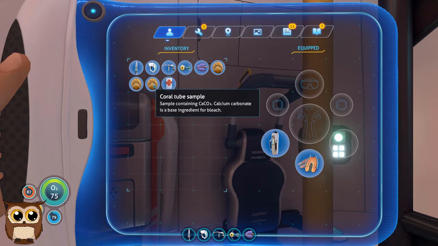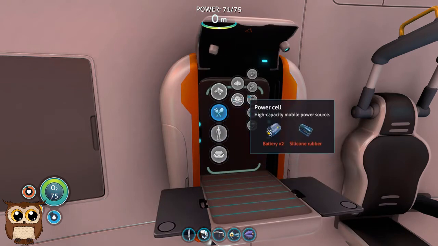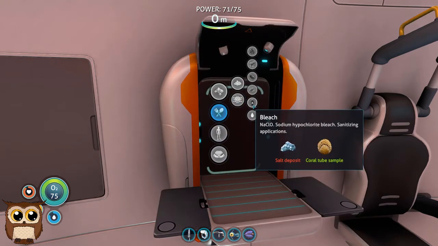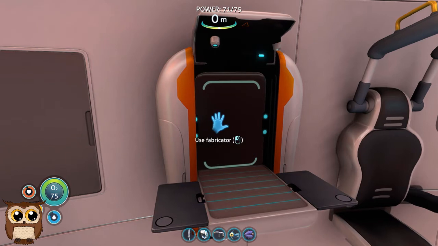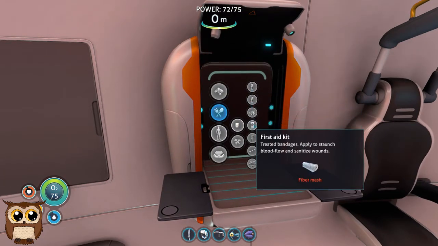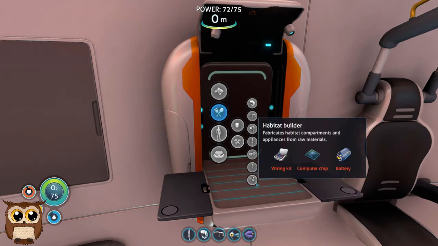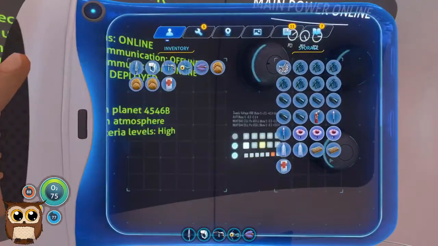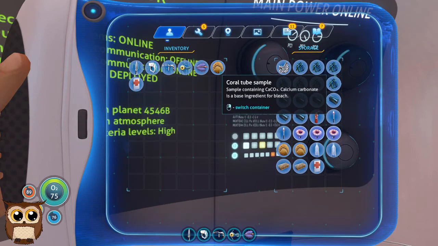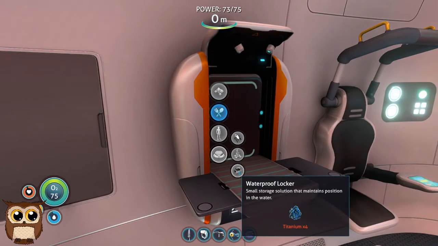Sample containing... what is this for? Base ingredient for... bleach. What am I gonna use bleach for? Sanitizing applications. Okay. Do I need it for anything this category? No. Maybe equipment, and I'm to click again. Bleach? No? Tools, maybe? No? Okay, I have no idea what I need the bleach for. And I am running out of space. Wasn't there a locker? Oh, I need lots of titanium for that.